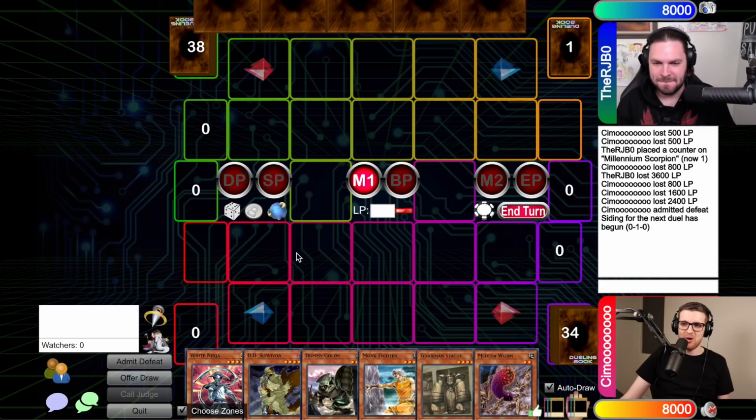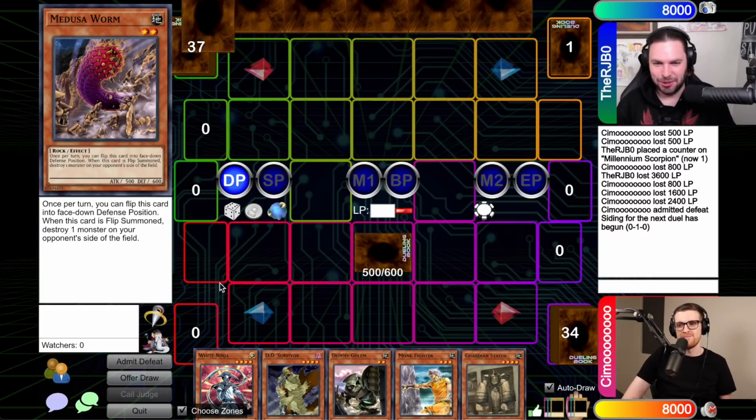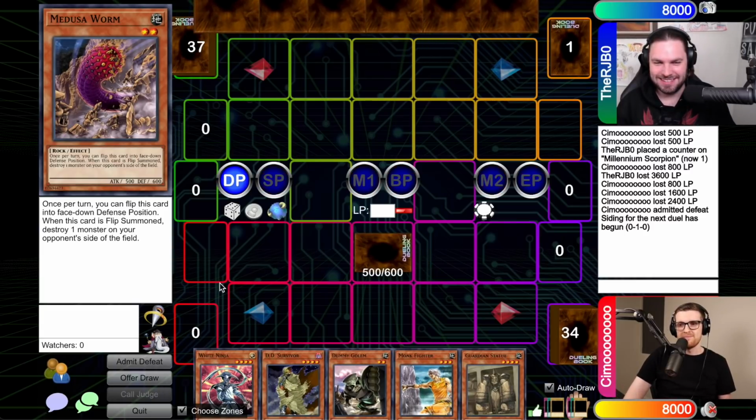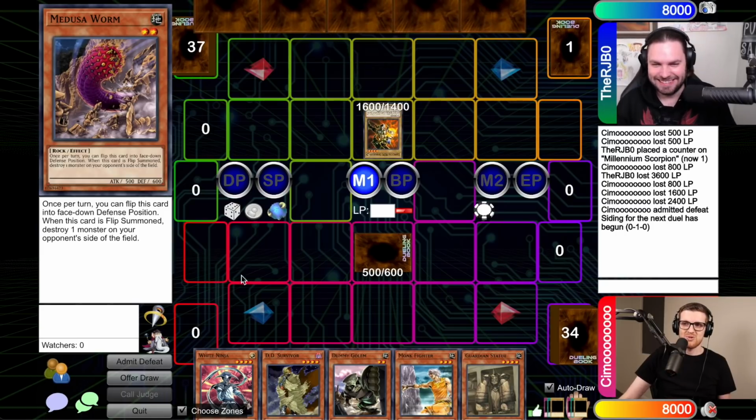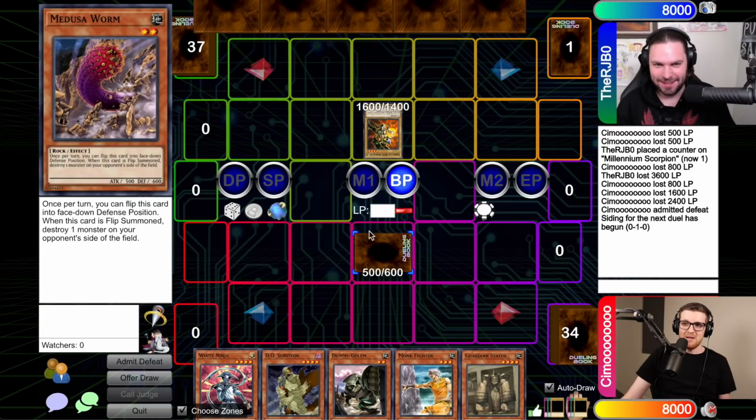But good luck, buddy. I'll go ahead and go first. And I think I will just go ahead and set one and throw it over to you. Incredible. Okay, wow. I am going to normal summon Sparkman. Sure, that's fine. I'm going to go to battle phase, and I'm going to attack your face down monster. You got the Medusa Worm. Excellent. So okay, good hit.